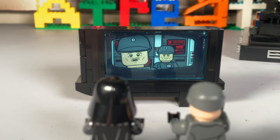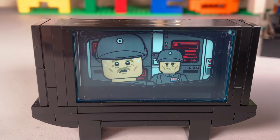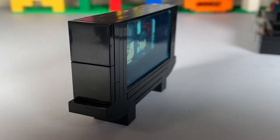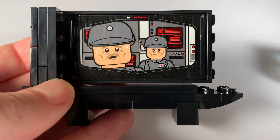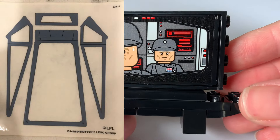Doing this also gives you a better view of his screen — I'm sure there's a better name for that. This is probably my favorite part of the set. I love how they took it from the scene where Vader's choking Admiral Ozzel with Captain Piett to take his place from the film Empire Strikes Back. The screen has black corners making it narrow, and it's good that they didn't have you put the sticker on the window piece — something that LEGO Star Wars X-Wing UCS fans from the good old days would definitely not like.